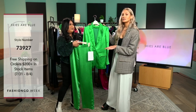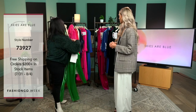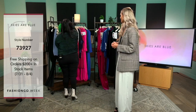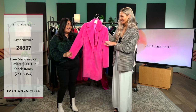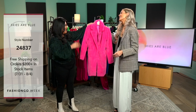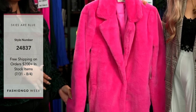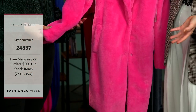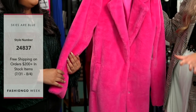You can buy these separately. Next up, I have this beautiful pink teddy coat. I think this is stunning. Everyone's talking about the Barbie movie — I feel like this is the time for pink. You could not have picked a better timing to release something like this. This is, might I say, hot. This is amazing.